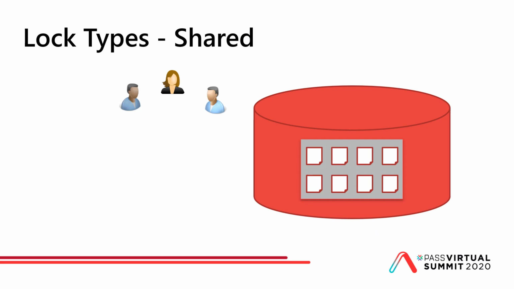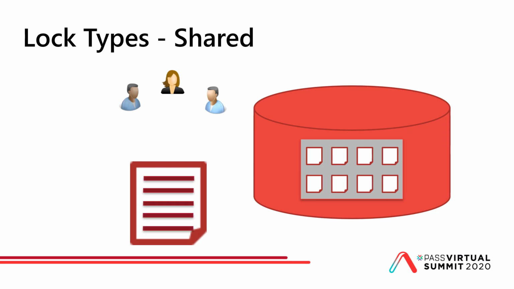Now we're coming to more complex deadlock cases, and before that I would like to share some lock concepts. First of all, shared locks. When SQL Server wants to read data in the default isolation level read committed, SQL Server will put a shared lock on the row. If a second process wants to read the same row, it will also put a shared lock on the same row, and they both can read the data simultaneously. But if another process comes and tries to update the data and put an exclusive lock on the same row, that process will wait in the queue until the first two finish.